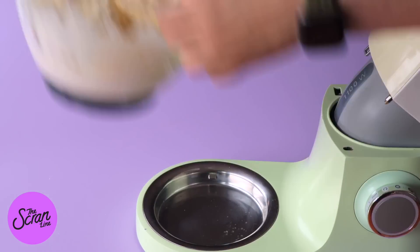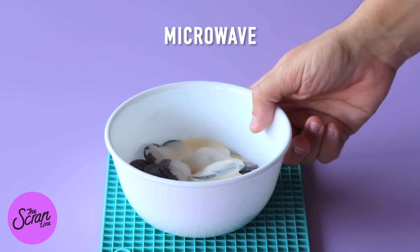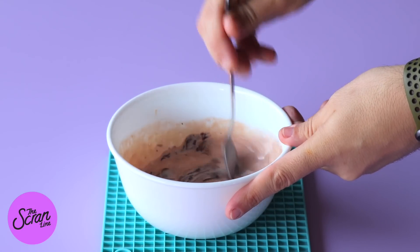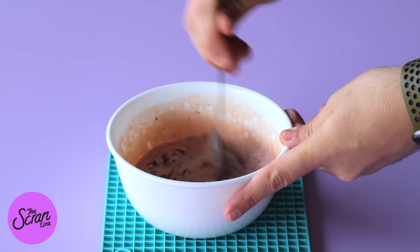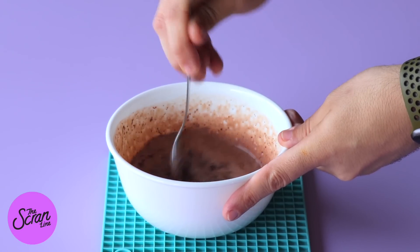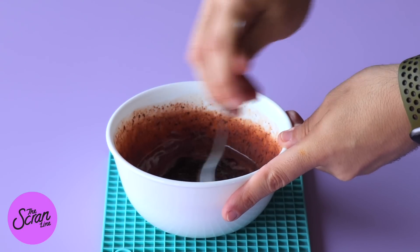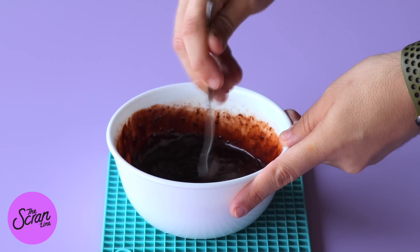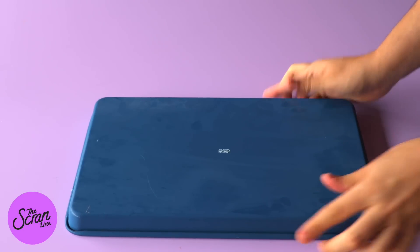The last thing we're going to be doing is making our chocolate ganache, which is going to sit on top of our cake. It's traditionally not a part of the recipe but you can add it if you like. We're just going to add some cream and chocolate into a large mixing bowl and microwave it 20 seconds at a time, stirring each time, until it's nice and smooth. Make sure your chocolate ganache is not warm or hot when you add it to your cake — otherwise it'll cause the cream to melt.